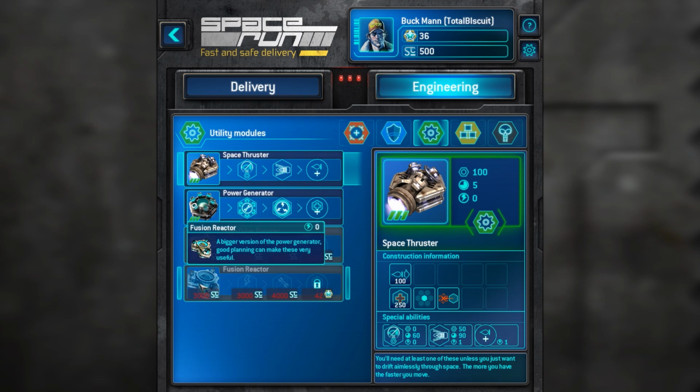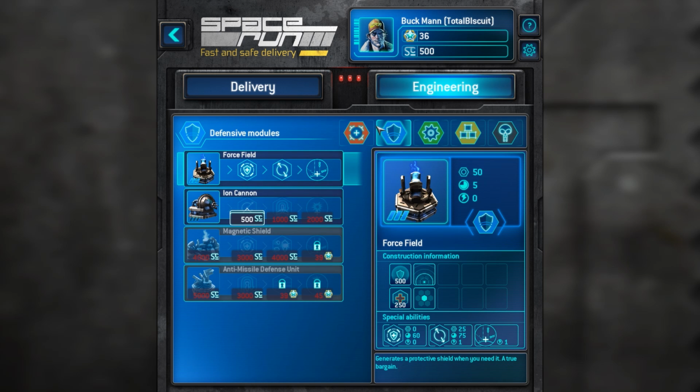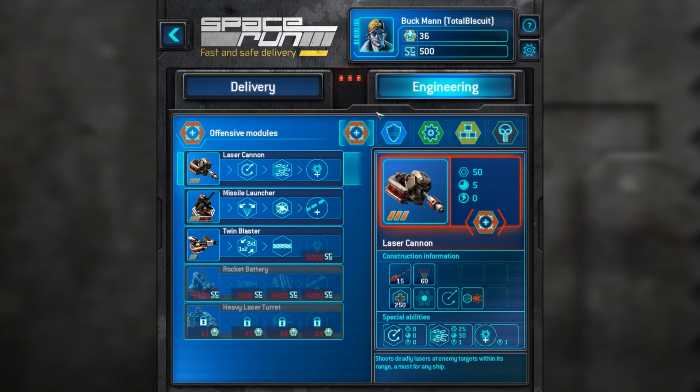Thrusters here, I can also get better thrusters, better fusion reactors, and various different kinds of defenses, such as ion cannons, anti-missile defense units, magnetic shields, and so on and so forth. Now, you have to choose between buying new technology and upgrading your existing stuff. I chose to upgrade my existing stuff. That means the laser cannon is a very effective and fairly cheap piece of defense, and it is adding on 2 active abilities every time, so things can start to get pretty complicated.